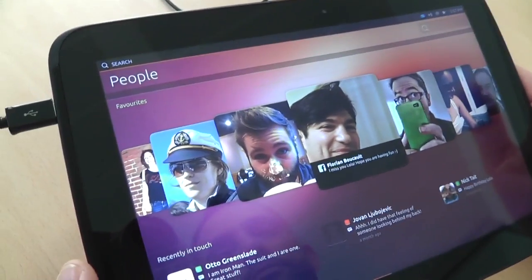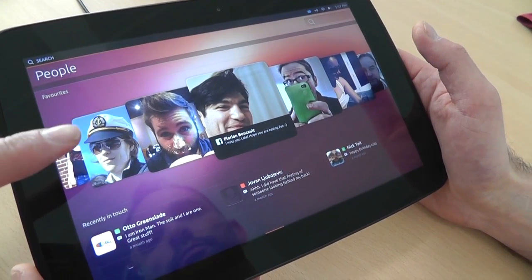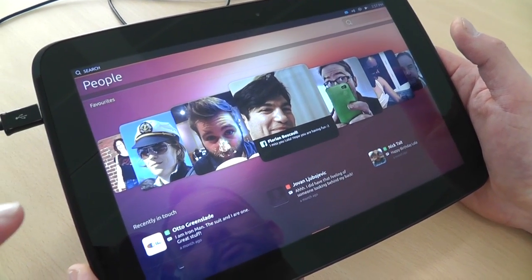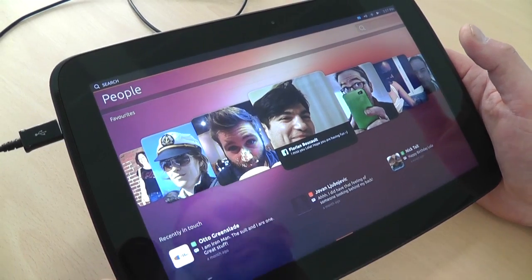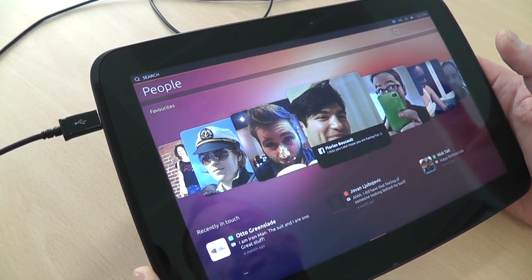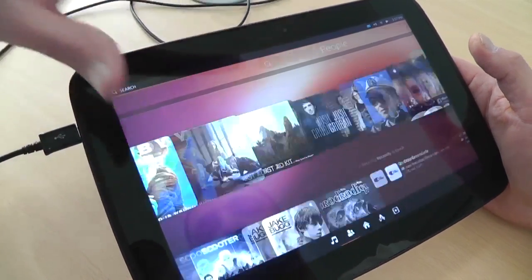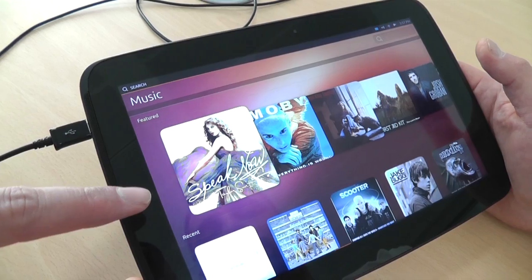So let's try and understand. With people, this will be sample data. This will be profiles of the engineering team that they'll see. Right, engineering and design team. It won't sync up to their Google contacts or anything. No, not on this. This is a developer preview, and we just want to showcase the design. Okay, and if we switch back, music again will be sample data.